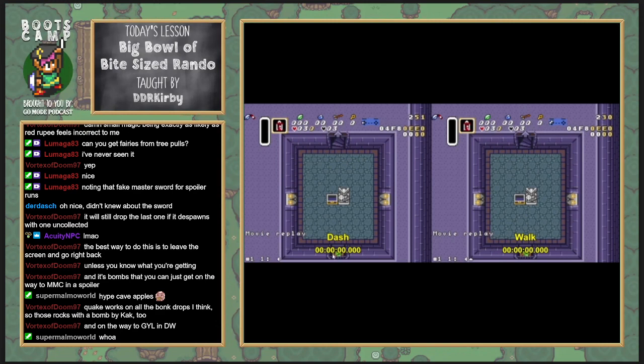And your goal is to predict or figure out ahead of time and guess which one of these strats is going to be faster. For example, in this case, on the left, we're going to walk left, dash across this room, and then walk right into the stairs. And on the right side, we're just going to walk diagonally. So which one do you think is going to win out and be faster? And of course, if they're relatively equal, we'll also note that.